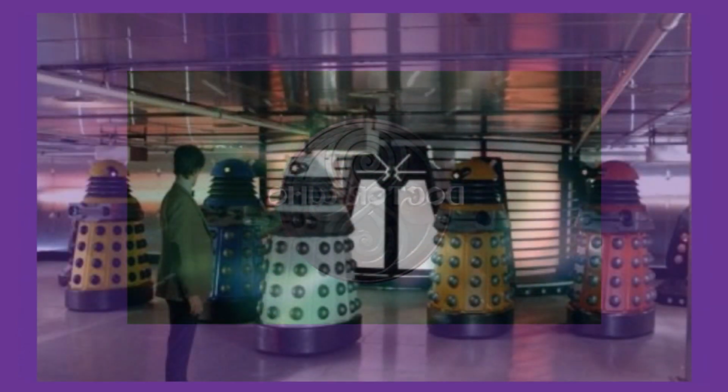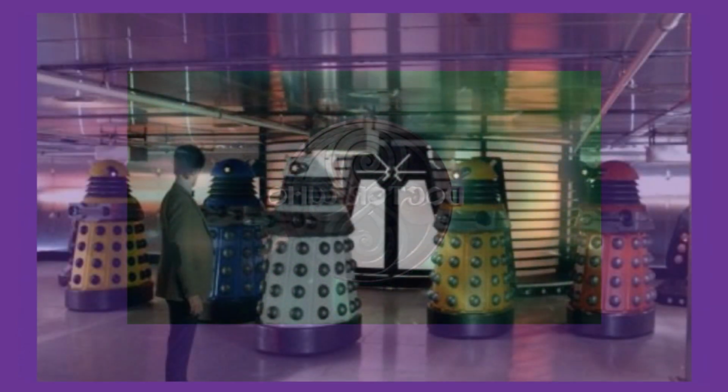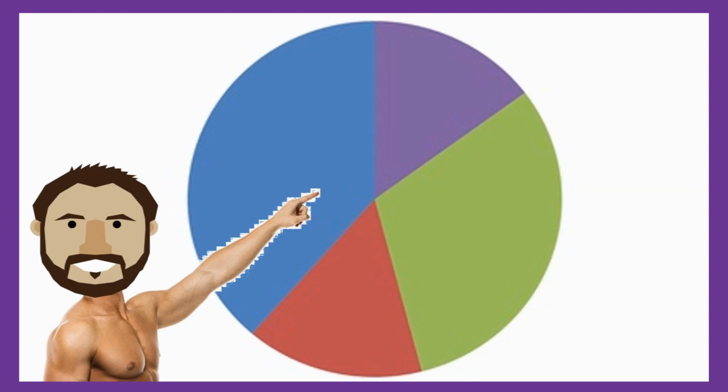I'd say give them a series or 2 break, don't let them appear for Jodie until maybe she's on her final series, and then bring them out. I mean, the audience are already clamouring for a Dalek episode. I mean, look at this pie chart.